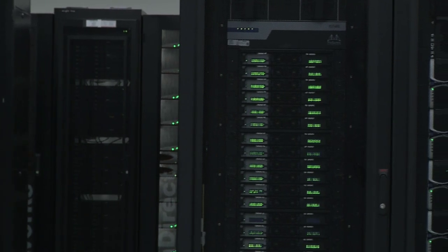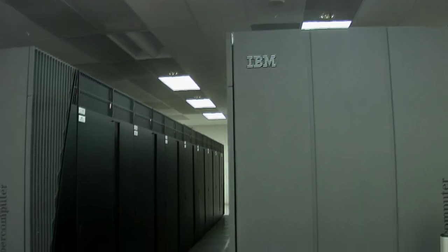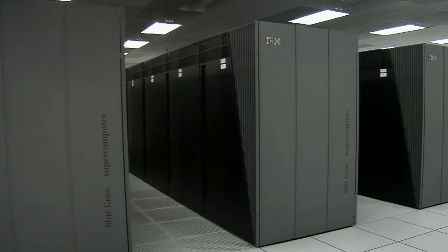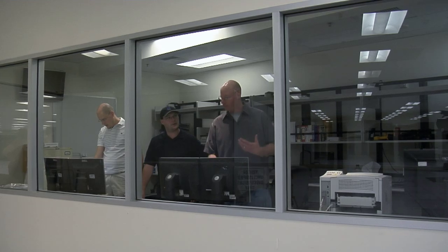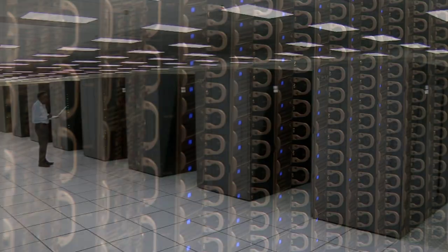The second thing, and a very important part of the Sequoia mission, is something called uncertainty quantification. And that's actually running large numbers of smaller jobs and turning the knobs on these jobs to look at the margins of uncertainty. And so what you can do with a computer like Sequoia is you can run large numbers of these suites and then inform the next suite with the answers from the previous suite. And what you're really doing is advancing the pace of discovery on these problems.